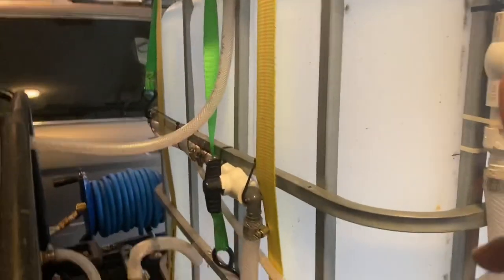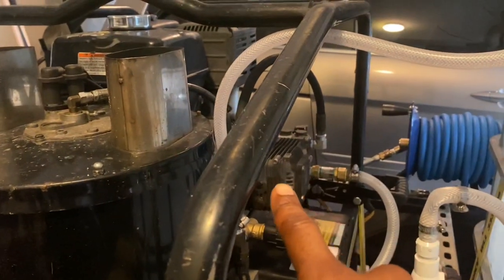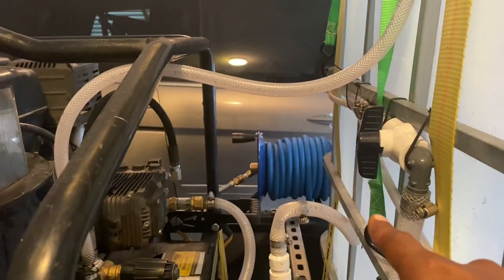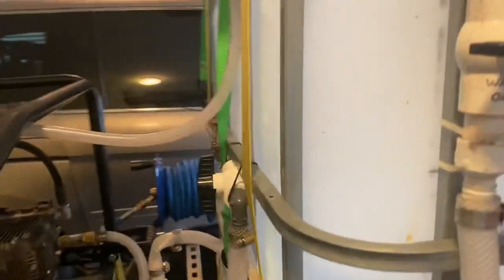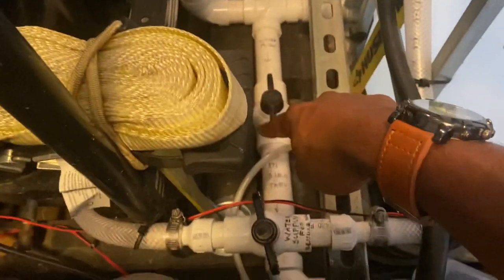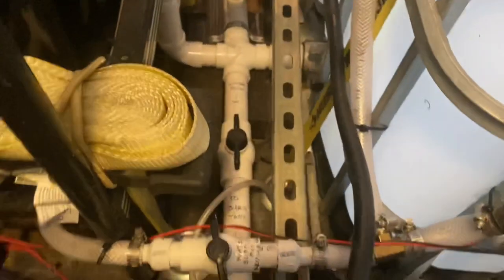But the buffer tank is for if you have your units. Now, before I say this, this unit is not connected to my buffer tank, because you see how that pump is? That's almost halfway on my buffer tank. The only unit that's connected to my buffer is here it is right here. This is the line, okay? It's coming out right here.